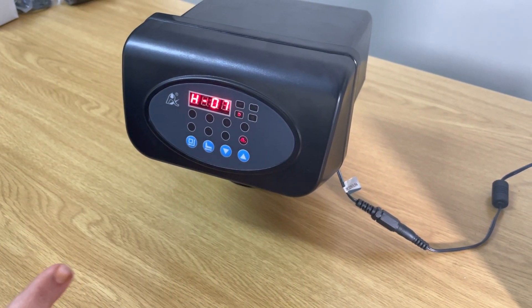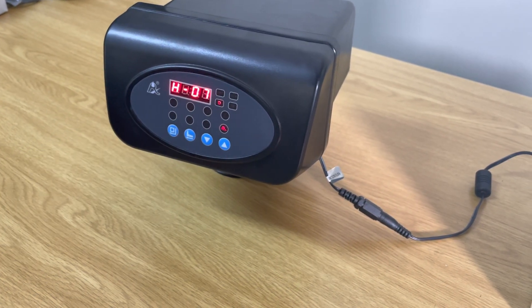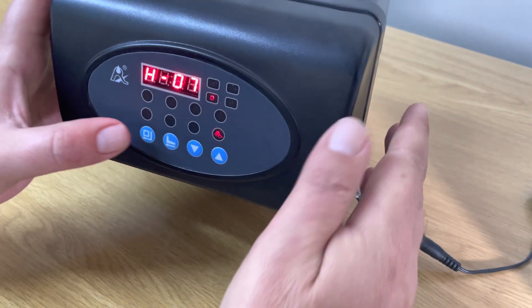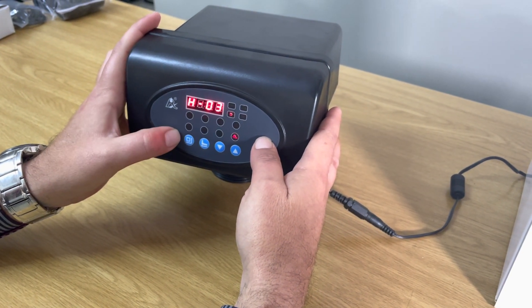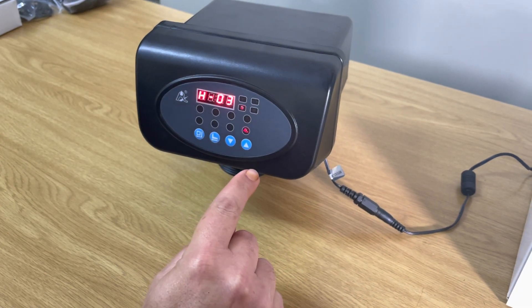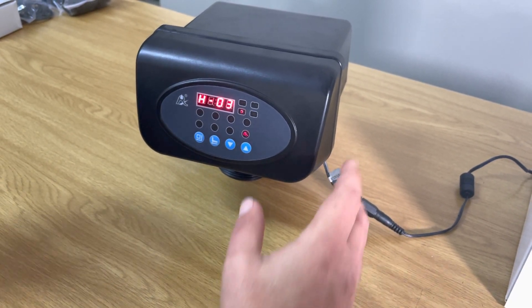This is the number of days setting — for example, if you want to backwash every 3 days. It's currently set to backwash every 7 days, as shown by the little D highlighted. Press the square button, go down to every 3 days, then press the square button to lock it. So now every 3 days at 2 o'clock in the morning it will do its regeneration backwash process.